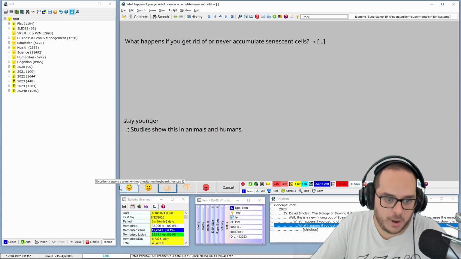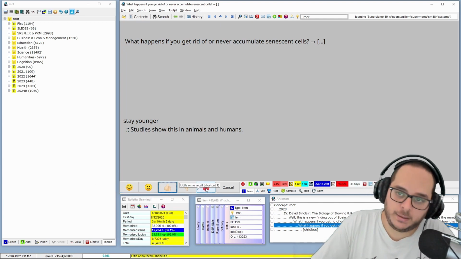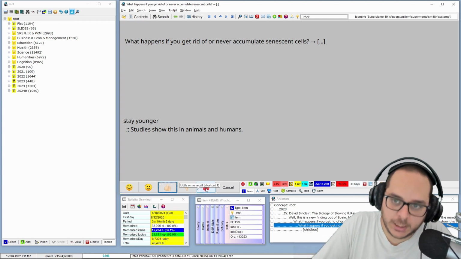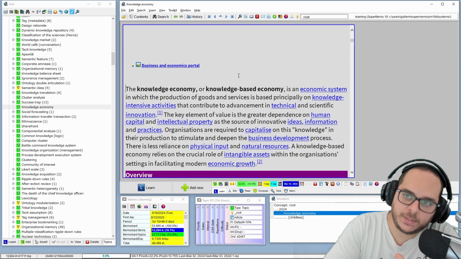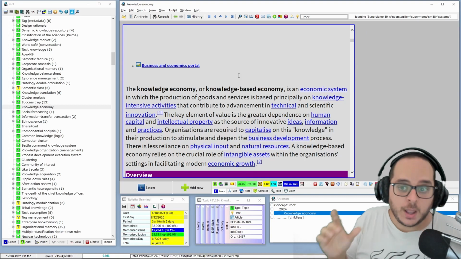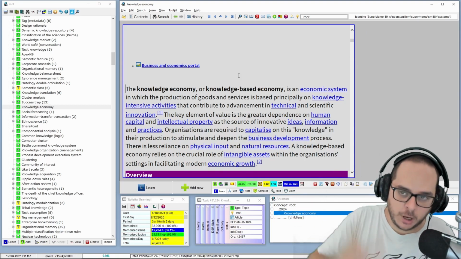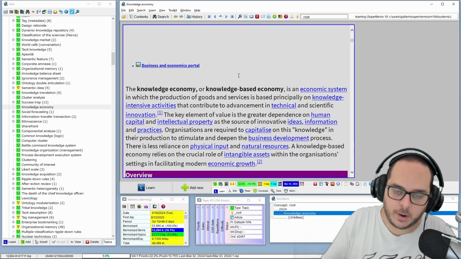On the keyboard you have from 1 to 5, and as you can guess, SuperMemo is not that intuitive, and for some reason it's the other way around. For items it's kind of easy. Then there are shortcuts specific to topics, and I will cover what is shared among them.